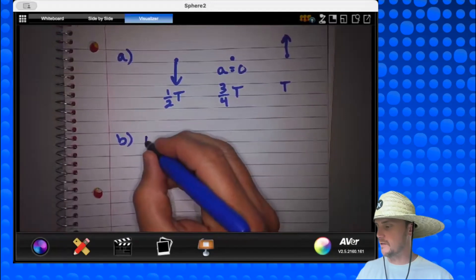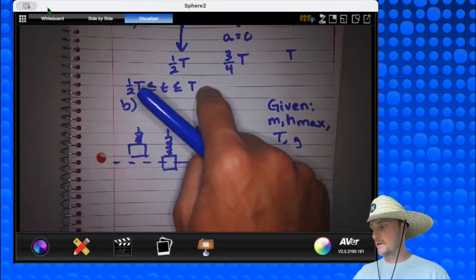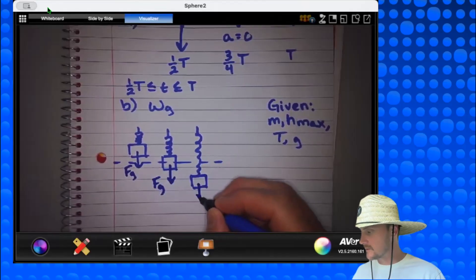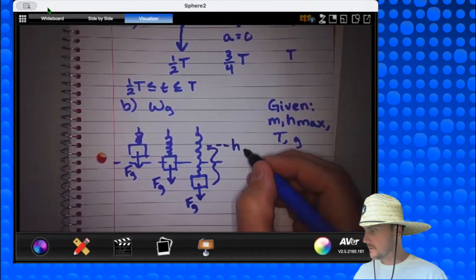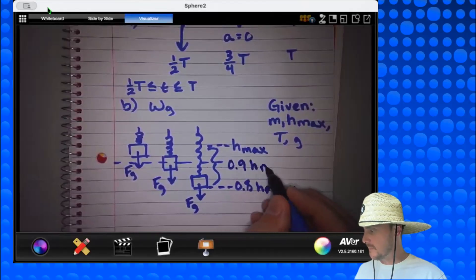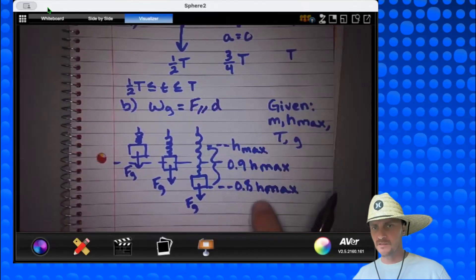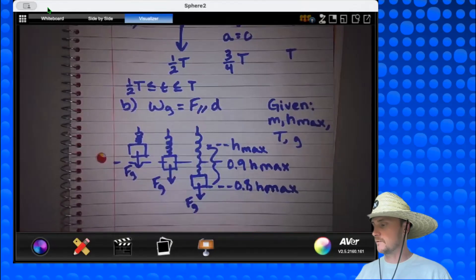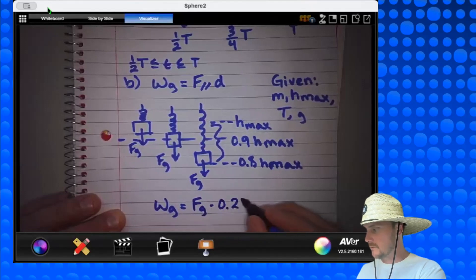But let's get over here to the work of gravity. And remember, it's in terms of that stuff right there. Now, if I'm thinking about my system, then I need to think about what gravity is doing during this time period at these three different locations. Well, gravity is a constant force. It's not changing throughout this oscillation. And so I'm going to draw the same force of gravity in at all locations. And you can see that it's acting through this distance. Now, what is this height? This is h max. This down here is 0.8 h max. And this is 0.9 h max. Now, the equation they referred to is the parallel force to the distance traveled. So if I went from h max to 0.8 h max, didn't I travel a total distance of 0.2 h max? The answer is yes.